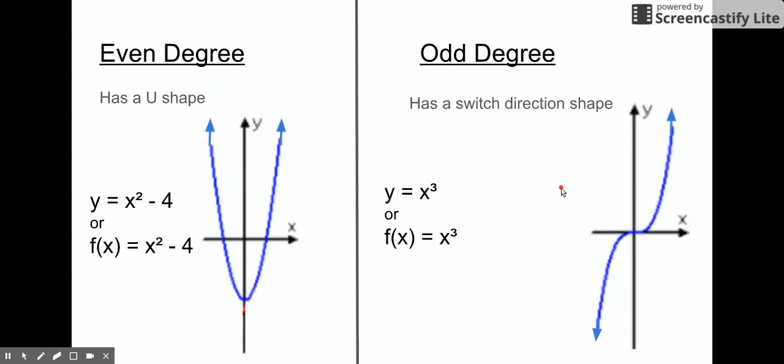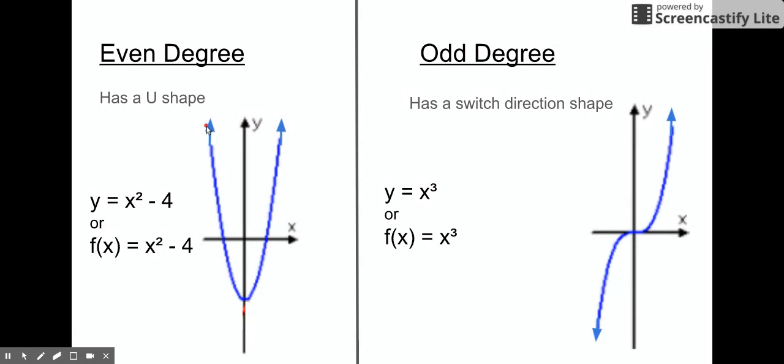So what you need to know is that there's even degrees and odd degrees. So if it's an even number, like 2, 4, 6, 8, so that power, right, the exponent, the degree. If it's even, like 2, 4, 6, 8, then the graph is going to pretty much have this kind of a shape where it's pointing up and then the other side points up as well. So the two sides agree. They're both pointing the same way.